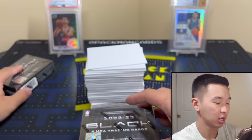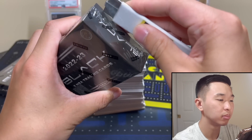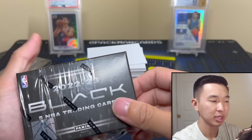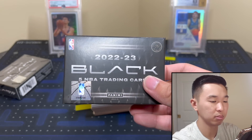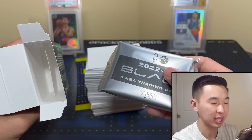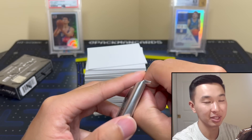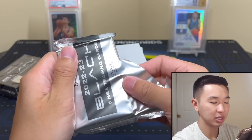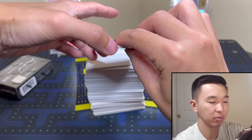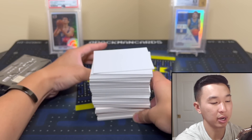Here's a little stack of fillers — haven't brought these guys on in a while. We'll put our stack behind there and show the cards one at a time. We've had some pretty good luck with this product. I love 2021 because LaMelo was live for the first time in a long time in that product — he was a redemption all year that year. This year I'm not sure who's live and who's not, but the set is mostly the same except for some vets added.